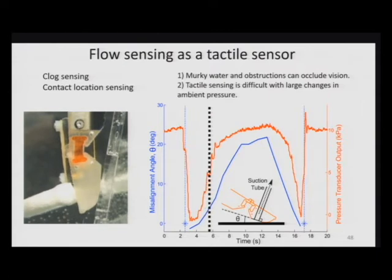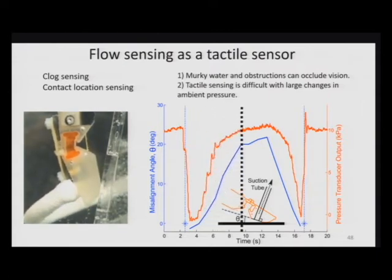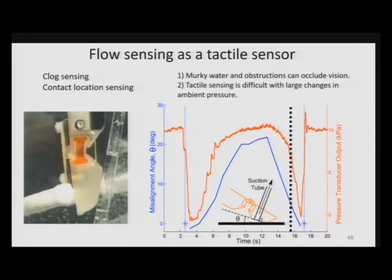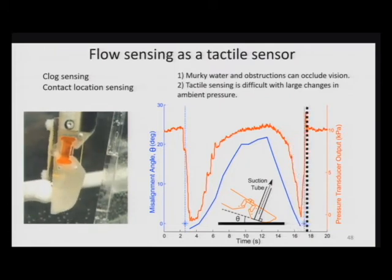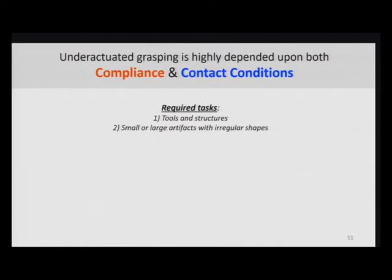So as I come into the surface, you get a very clear contact signal. And as it comes up, you get these interesting dynamic stick-slip signals. And then you start losing resolution around this angle, around 20 degrees. And then as you come down and break contact, you get another very clear signal. So this is an area where I'm currently working with a younger student to further this. But this is just to show that there's a lot of potential around this and thinking about sensing technologies in non-conventional ways.